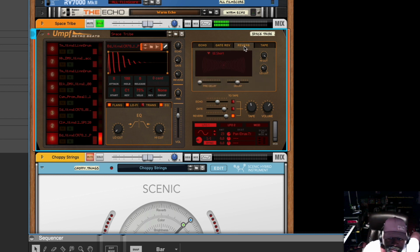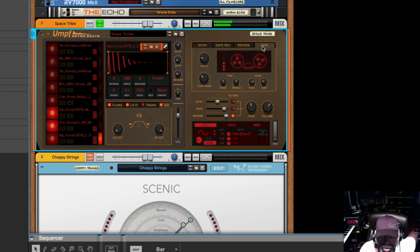And got your reverb, pre-delay, and look at here, got tape. That is so cool. Look at the graphics over here. That's, man, that's boss.